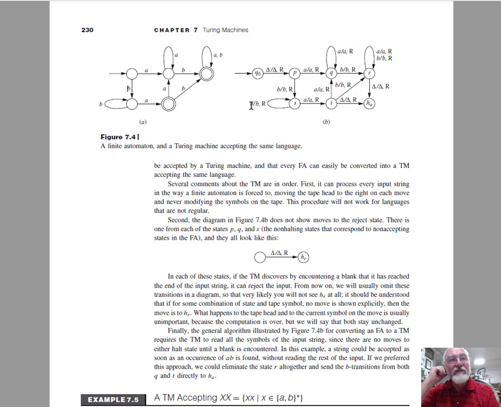So Turing machines have every bit of the language generating, accepting capacity that finite automata do. And as a result, they can also do all the stuff that non-deterministic finite automata can do, and all the stuff that you can generate with a regular expression, because those three, FAs, NFAs, and REs, they're all the same. They're all equivalent in their language generating capacity. And you can always convert from one to the other. And so if we get a regular expression, we'll write it this way and build the Turing machine this way.